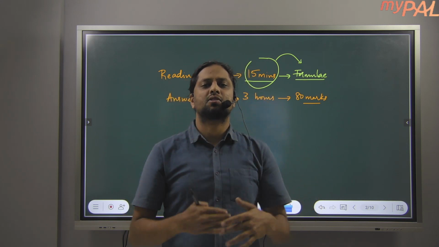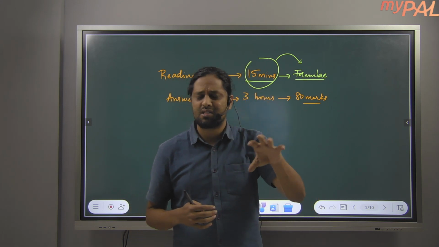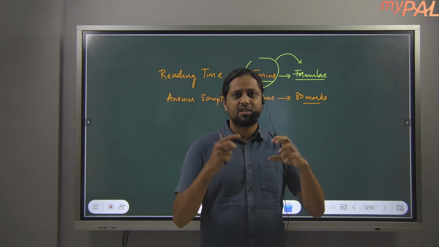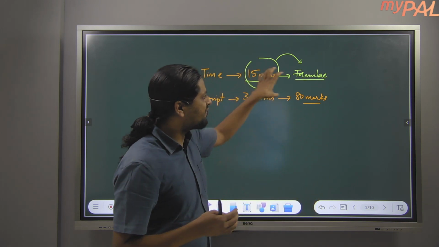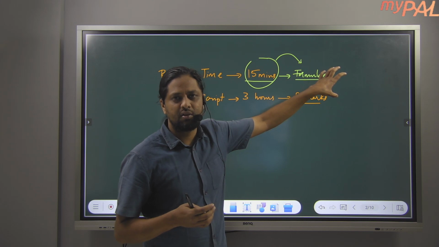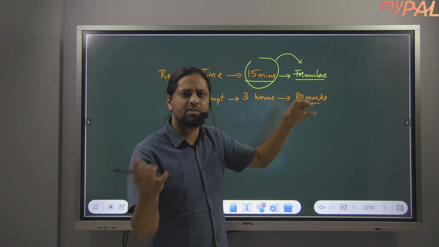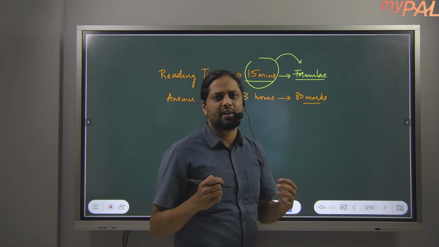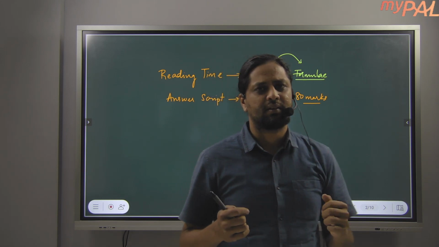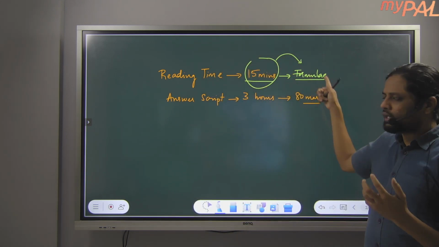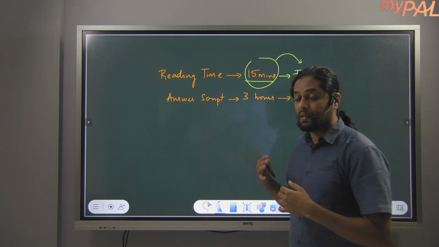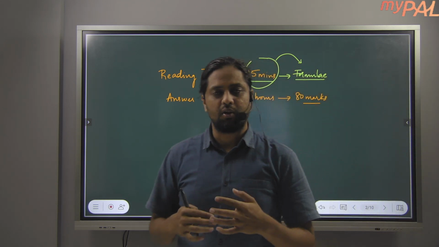Because again, when you're actually solving the paper, there are some instances wherein there is a shortage of time where you try to recall the formula. Clear? So when you have these formulas somewhere at the end of your answer script, you can just quickly refer to it and start writing. So you're somewhere saving time again. Clear? So this formula tip was for the people who are getting tense after looking at the paper.